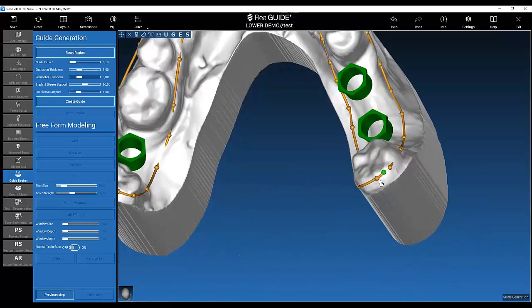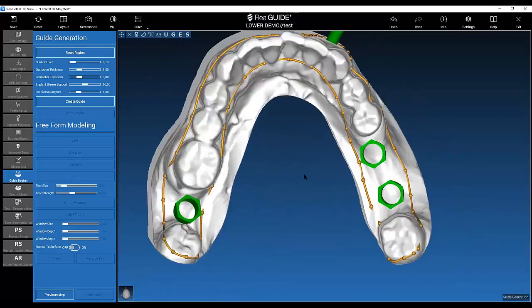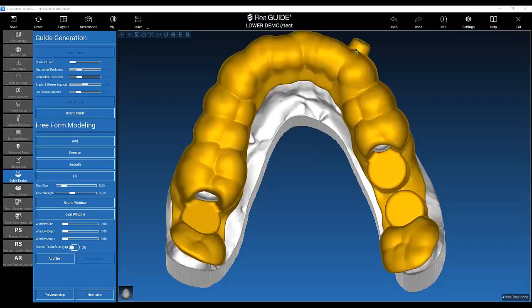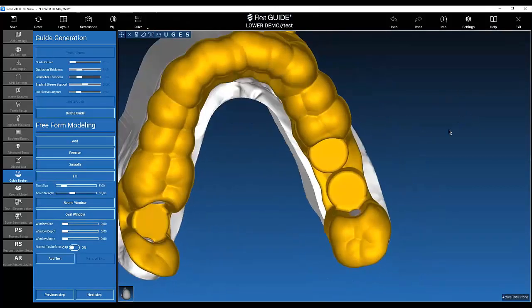You can leave space between the 2 points. Okay, now we have finished placing the points. We now must click Create Guide. The software will think about it for a moment, depending on your computer hardware. Okay, and this is the guide.